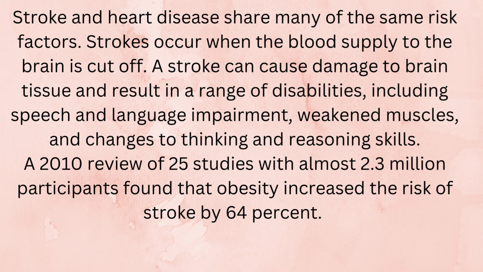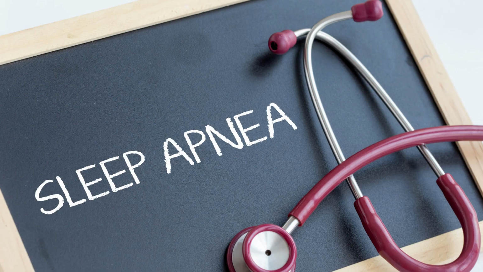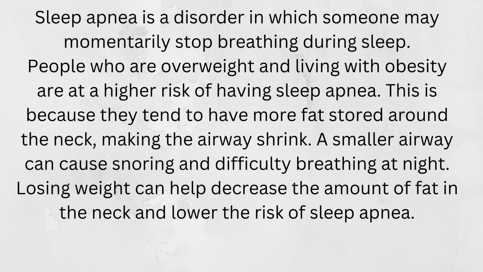Stroke and heart disease share many of the same risk factors. Strokes occur when the blood supply to the brain is cut off. A stroke can cause damage to brain tissue and result in a range of disabilities, including speech and language impairment, weakened muscles, and changes to thinking and reasoning skills. A 2010 review of 25 studies with almost 2.3 million participants found that obesity increased the risk of stroke by 64%.